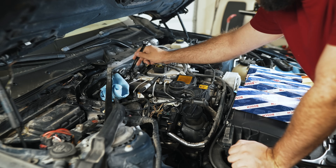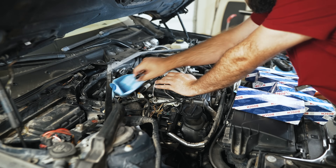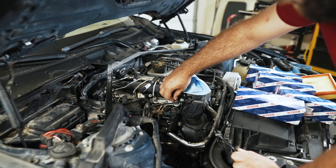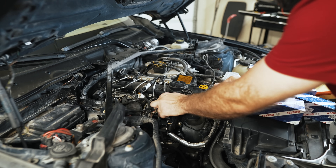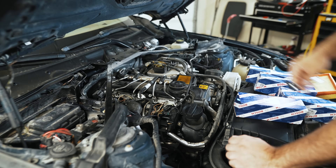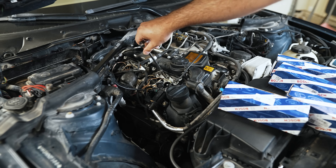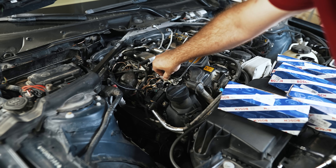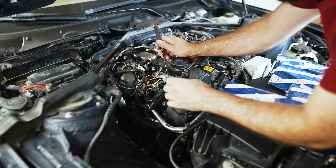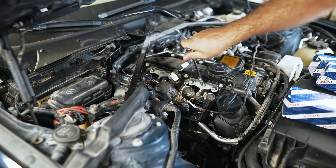I've got a rag ready, grabbing a 17mm to release the pressure from the high pressure fuel pump. It sat overnight so it probably doesn't even have any buildup — limited fuel coming out, so we're good. Now using a 14mm to crack these loose. The bracket design allows it to be supported — you don't really have to hold the other side of the injector based on this design. Now we're going to crack these E8 bolts loose, then rotate this up and out of the way. Now we're going to go after this 8mm ground for the coils on top — careful, this could easily drop in.